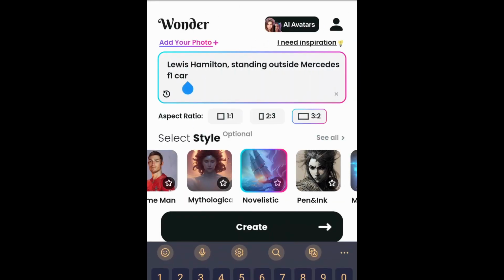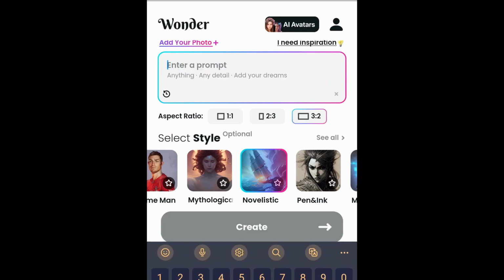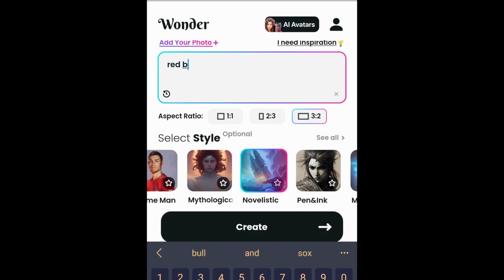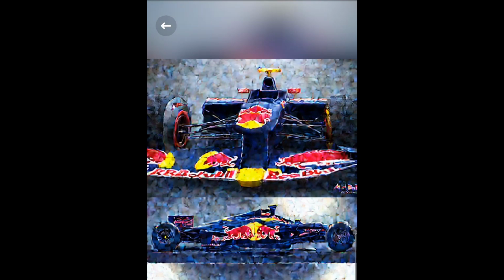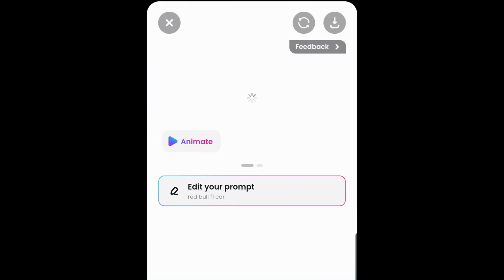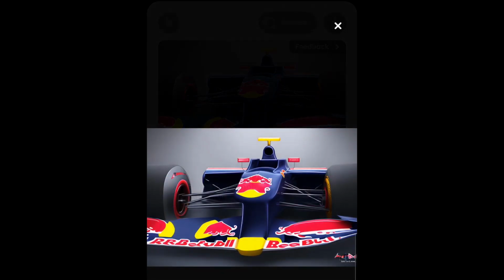All right. This is just kind of fun. I think I'm going to cancel it after the free trial. Red Bull F1 car. Not quite as specific as I want it to be, although I think every once in a while I could probably come up with something nice, but that looks okay. Yeah, that doesn't look too bad.